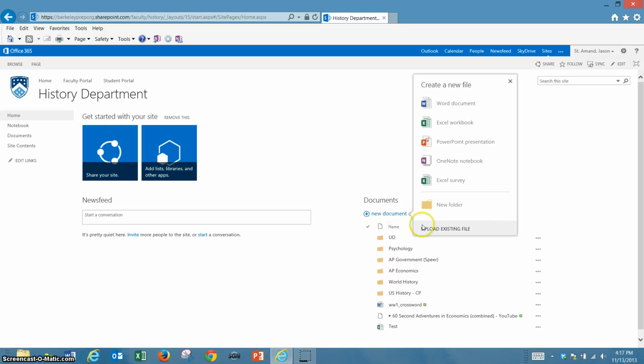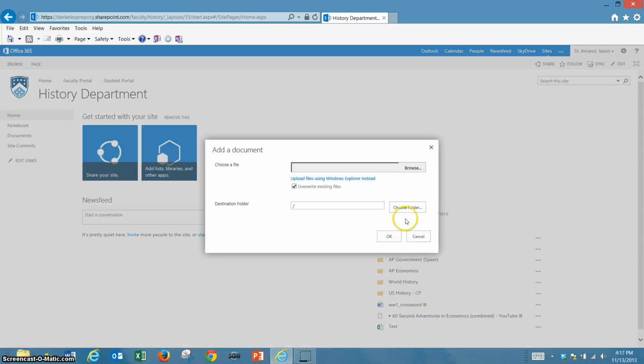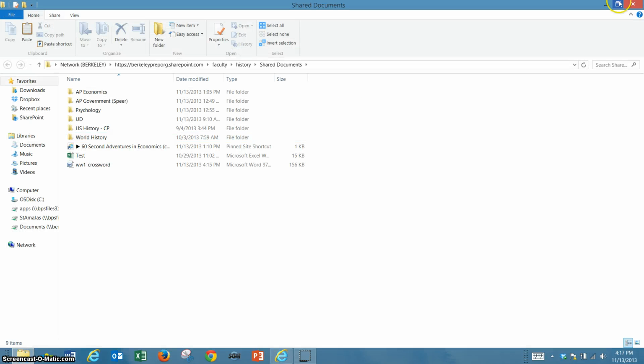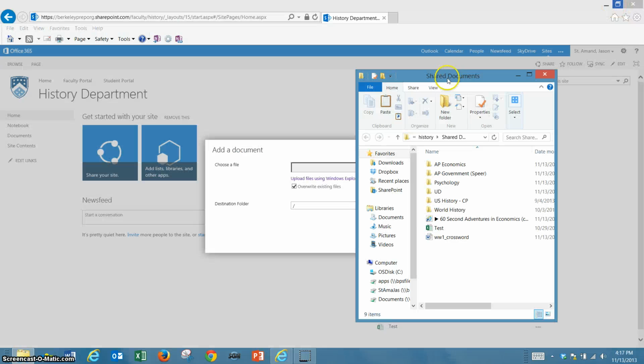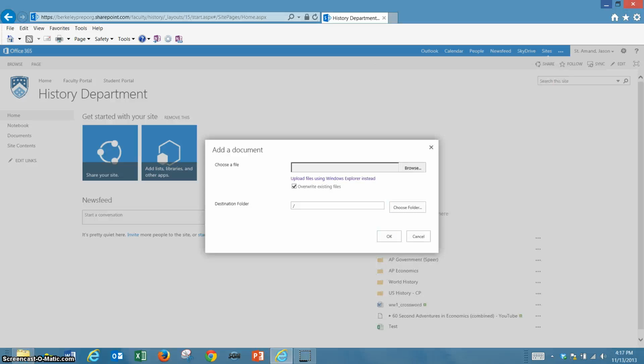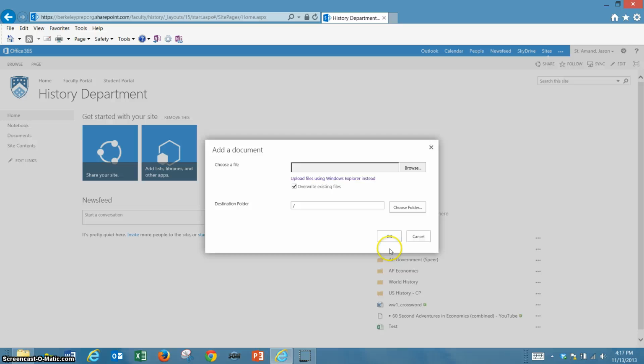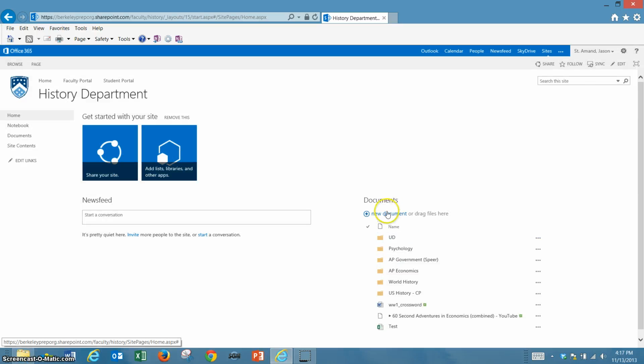Go to New Documents, Upload Existing Files, Upload Files using Windows Explorer, and from there you can navigate towards whatever files you want on your desktop, or you can copy and paste them and put them in there. And that is how you upload large folders to SharePoint, Sites, and SkyDrive.